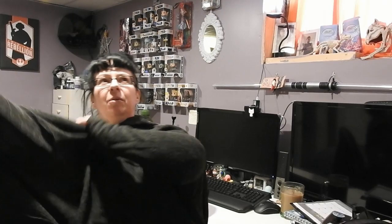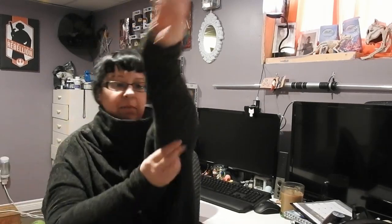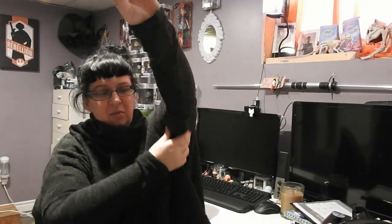Now, what I will say will probably be the undoing of a lot of these clothes is that if you have big girl arms like I do, really big arms at the top, this is okay. It's a little snug here, so if you have big girl arms, you know the Batwings, you're going to want to be very careful. I try to be very careful when I buy. I think this is going to stretch fine. I think for where it sits, it's okay. If you had to wear them up any further, tight. But yeah, super cute, super good quality so far.